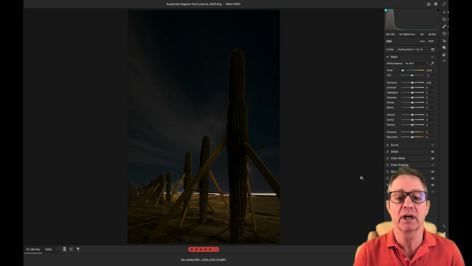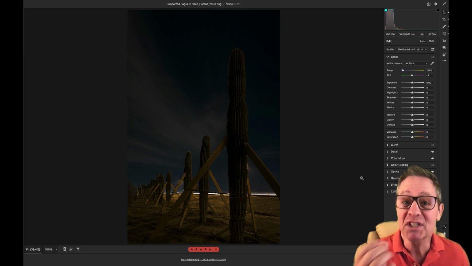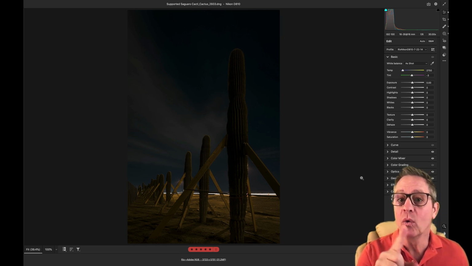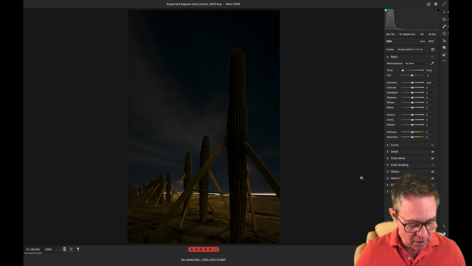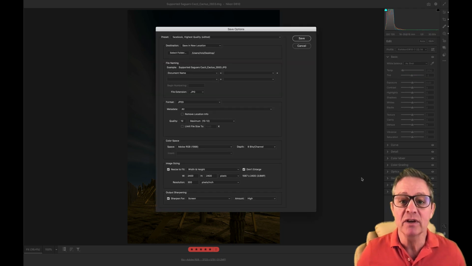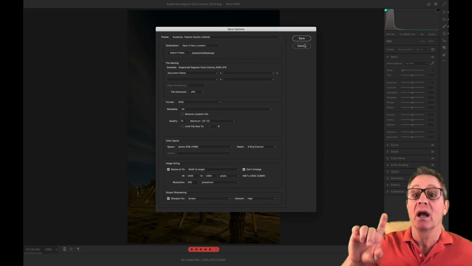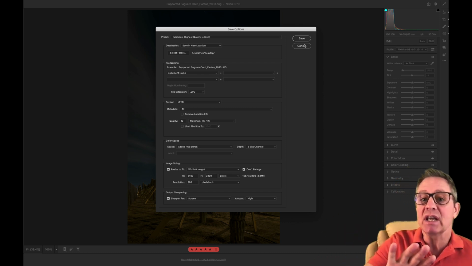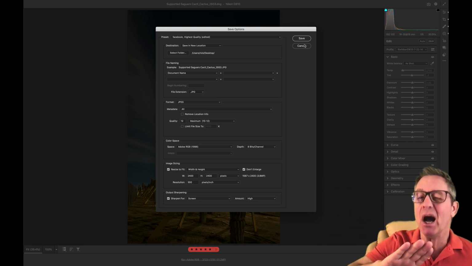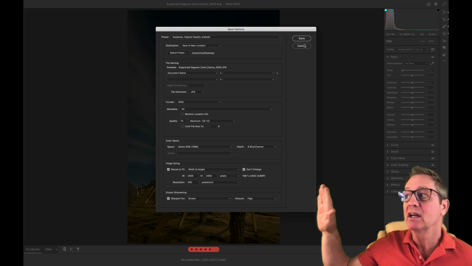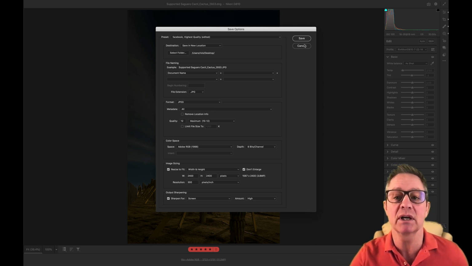Here's the second shortcut. Command S for save, or Control S on the PC for save. Oh, that's going to save my image out. That's a good trick. It saves a copy of my baby out so that I can post it on Instagram or Facebook or send it to a customer.